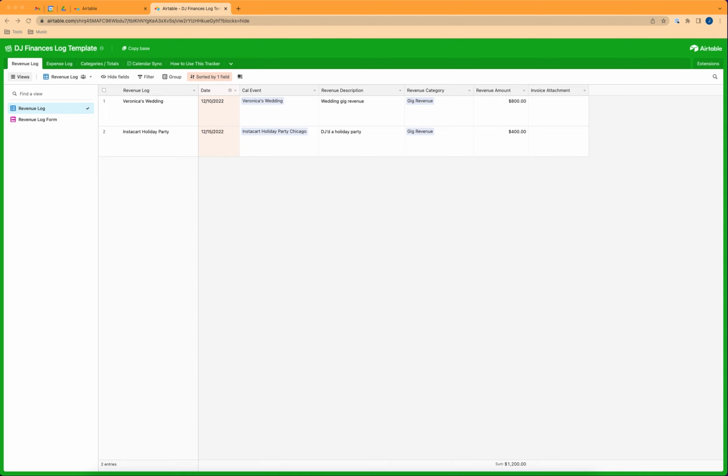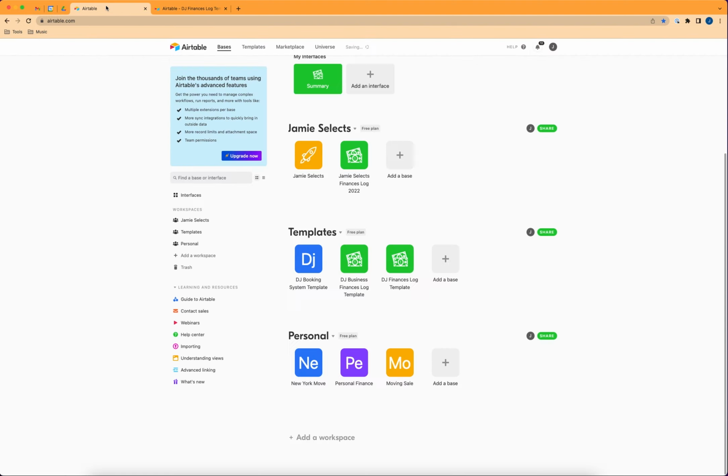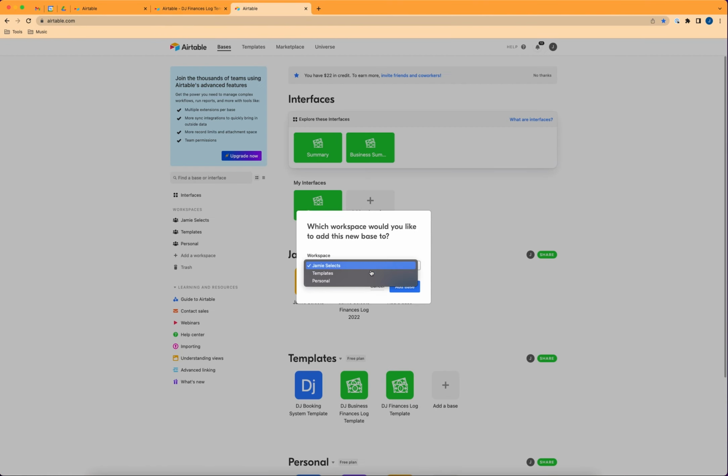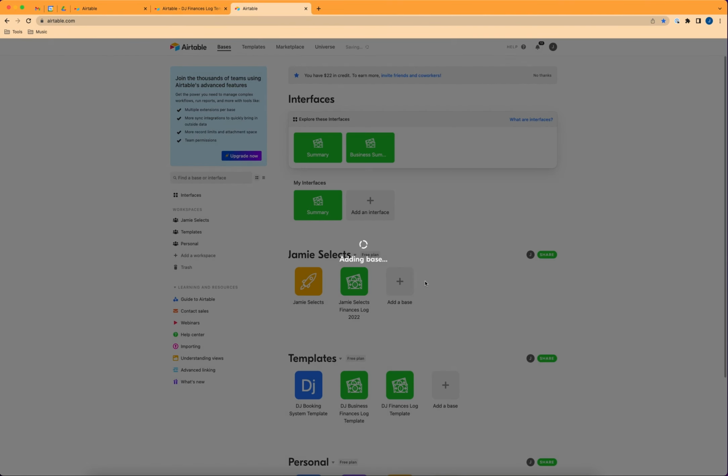Once you start creating it, it's going to ask you a bunch of questions to try to get to know how you're going to use the product. You can just skip all of these, honestly, and just try to get to your Airtable home base, which looks something like this. Once you're here, you can go back to the video, click on the link for the actual template itself, and it's going to bring you to a page that looks like this. Then you're going to hit copy base, and then we can go ahead and get started. Once you've copied it into your account, it's going to look something like this.